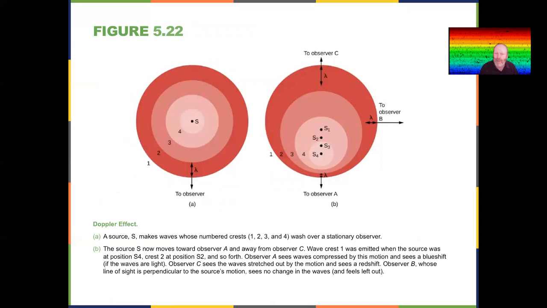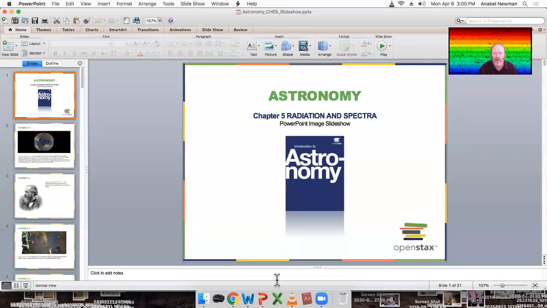We can actually see that happening also when things are revolving. If something is revolving around the side that's coming towards you, the light gets a little bit of a kick and it gets a little blue shift. As it's going away from you on the other side, it's getting a little tug, it's getting a red shift. So when we see that happening, we see a blue shift over here and a red shift over here. We can tell the direction of the spin. We can do that with the sun as well. That's the good old Doppler effect.